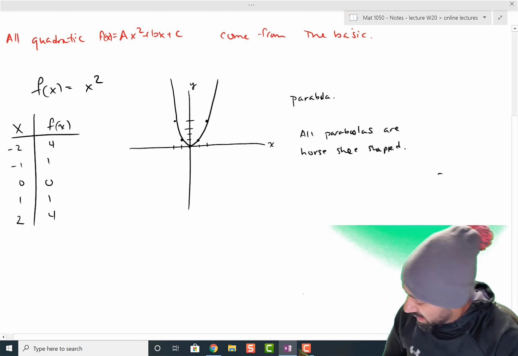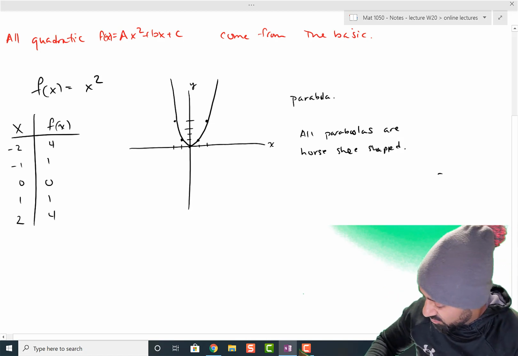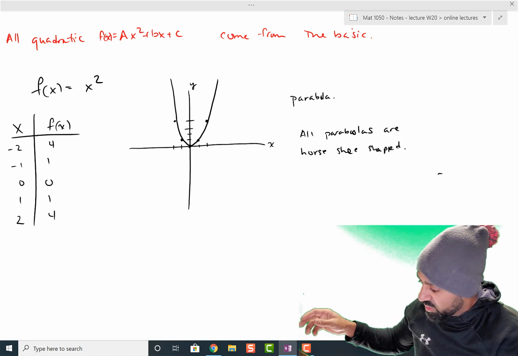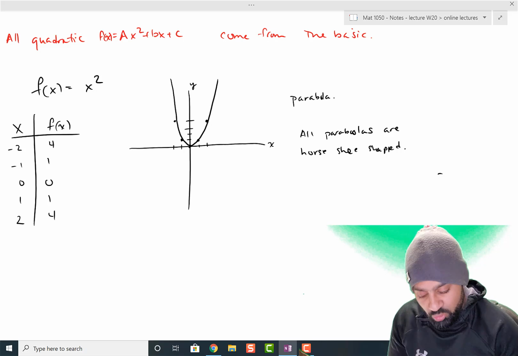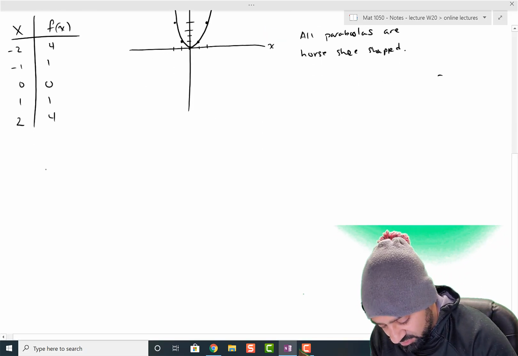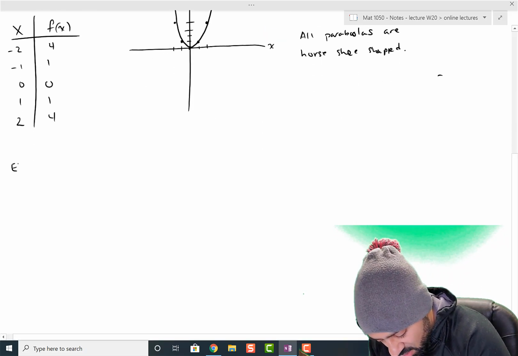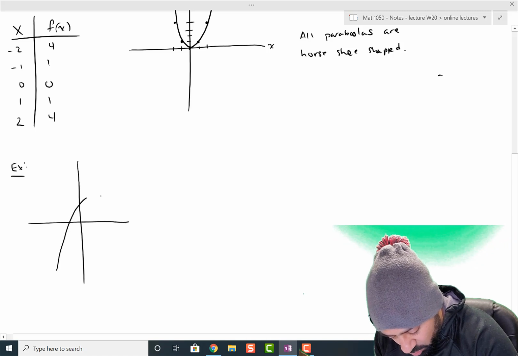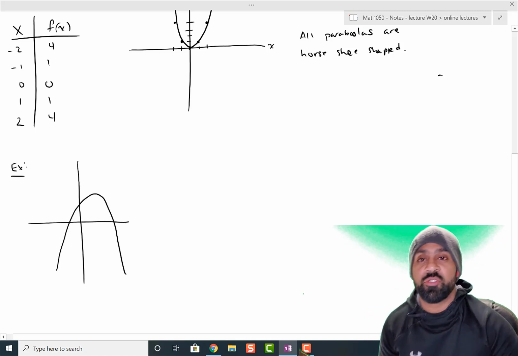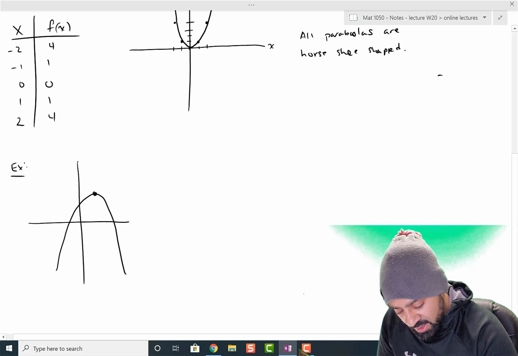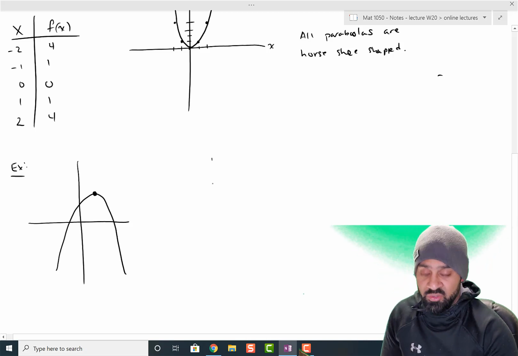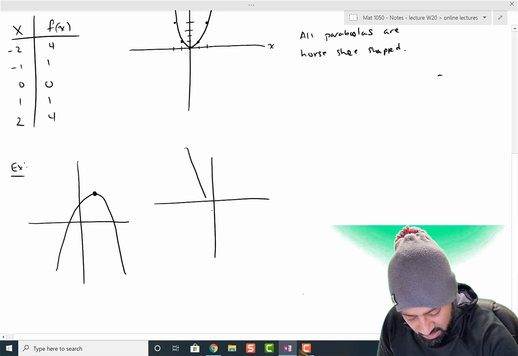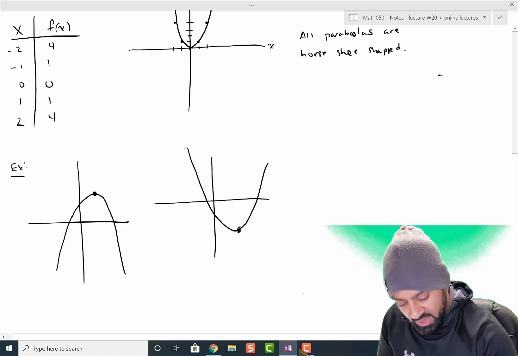All right, so now that we got that down, let's do some stuff with it. What do you need to know? Now we know that all degree 2s are horseshoe shaped. Let's look at a couple of things, and I'm going to try to do this very orderly. All quadratics have a very special point. Here's one. I'm just going to draw it. I'm not going to give you the equation for it. It's the topmost point, or maximum, or the bottommost point. I'm just drawing this randomly. There's no particular rhyme or reason behind these couple of graphs.